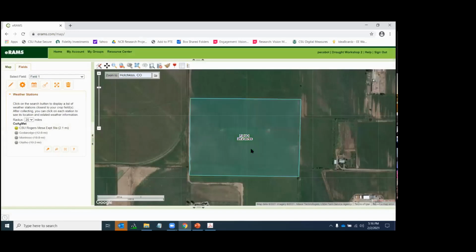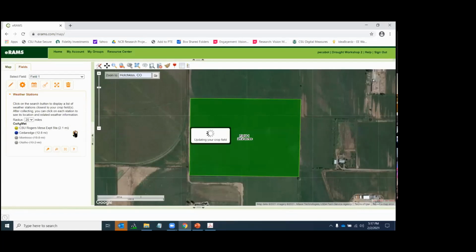So once you have this field drawn, you then have these options over here on the side to begin working through the basic elements of a crop water schedule, or a water balance, if you will. Those of you that are familiar with our Coagmet system, what the GPS aspect of this does is find the nearest Coagmet station that delivers potential crop water ET. And in this case, the nearest one is Rogers Mesa.